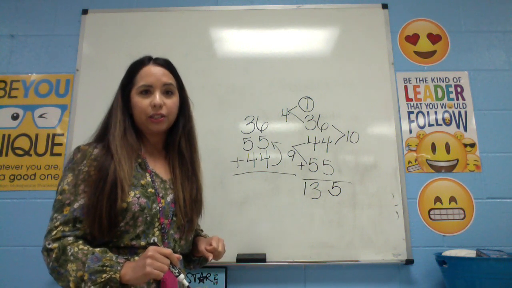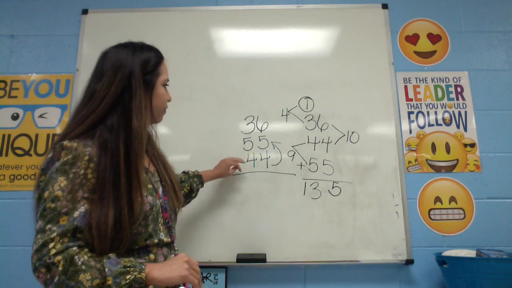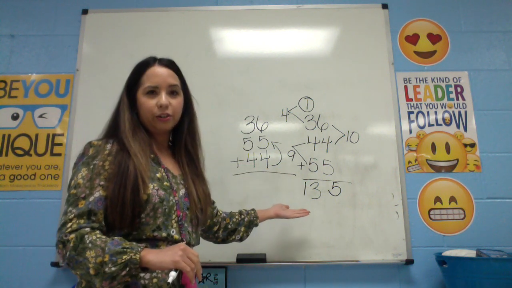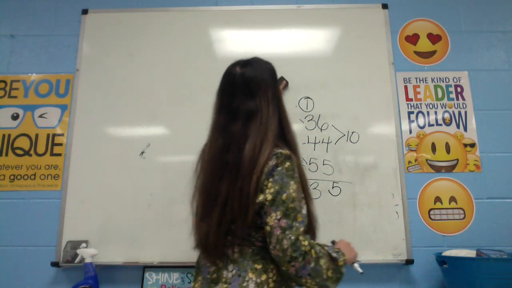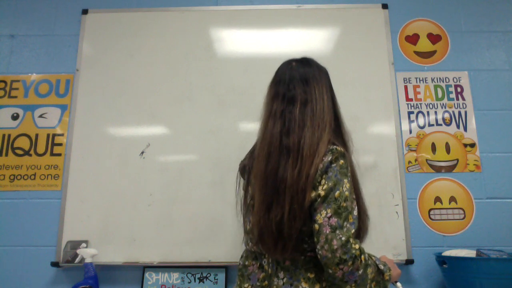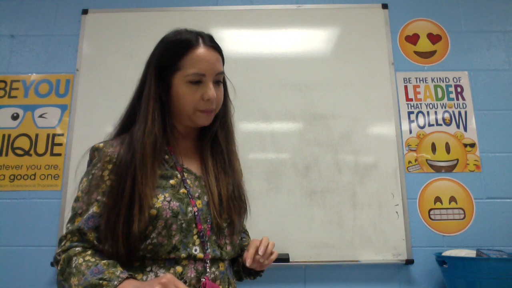So that's how you can use the commutative property. Okay, so again, I just flipped the numbers 55 and 44, and it was a little easier for me to add that way. So that's what the commutative property says. We can flip addends around, the numbers around, and you will still get the same answer, okay? The second addition property, another strategy that you learned, was the associative property. This property is called the grouping property. You can group the addends in any way and still get the same sum.